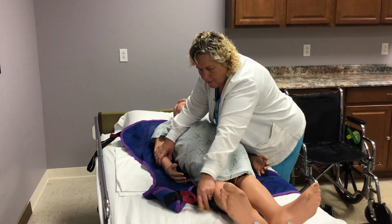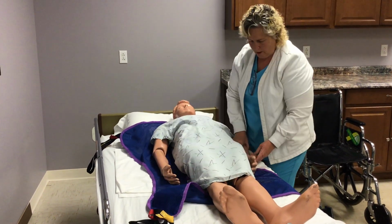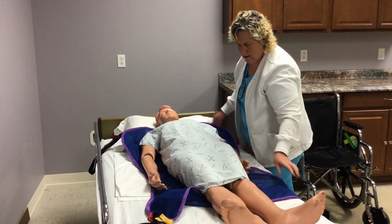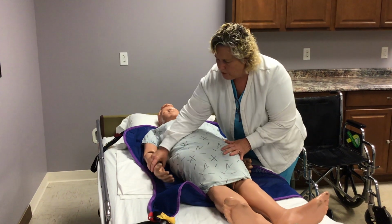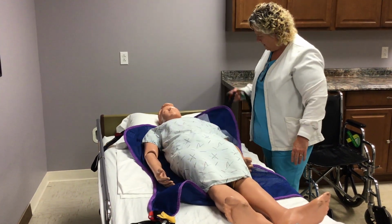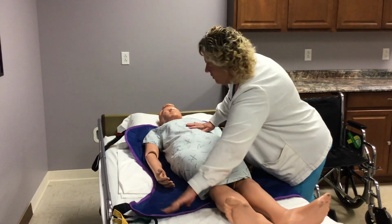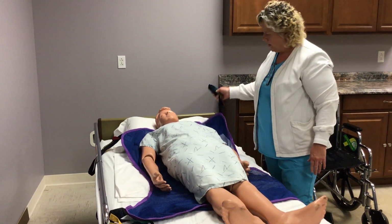Now, on a real person, I would ask them to put their hands across their chest. This mannequin is not going to do that, so I just kind of put them down to the side. Then I make sure that I've got everything laid out and that the straps are ready to go on.